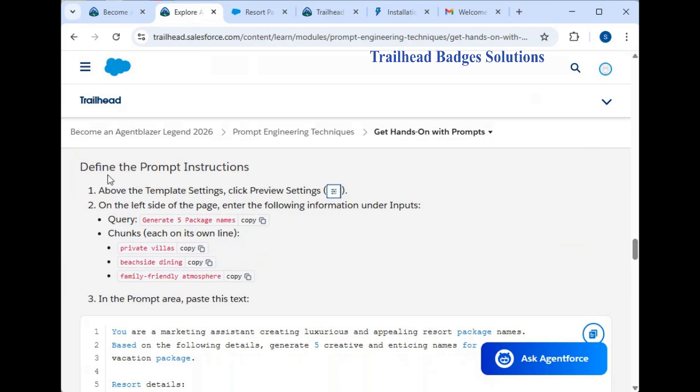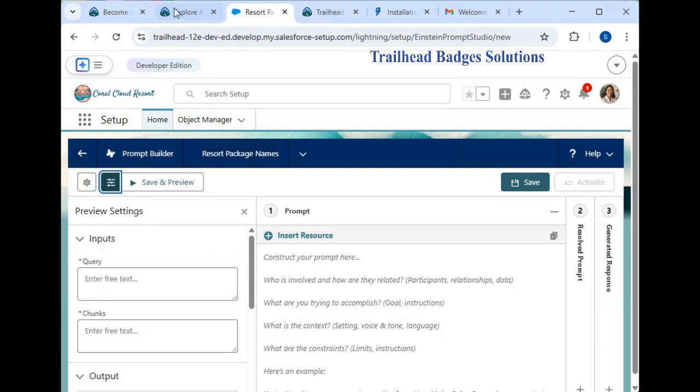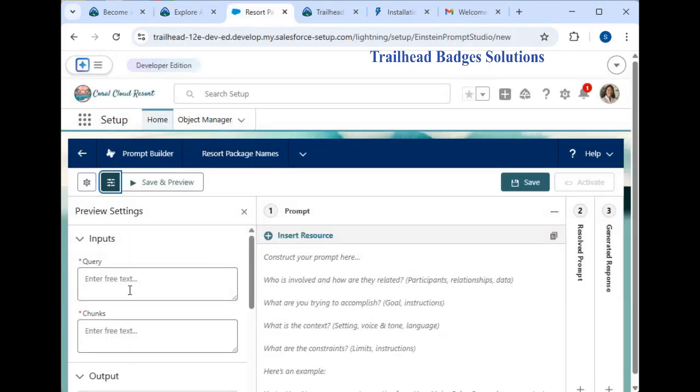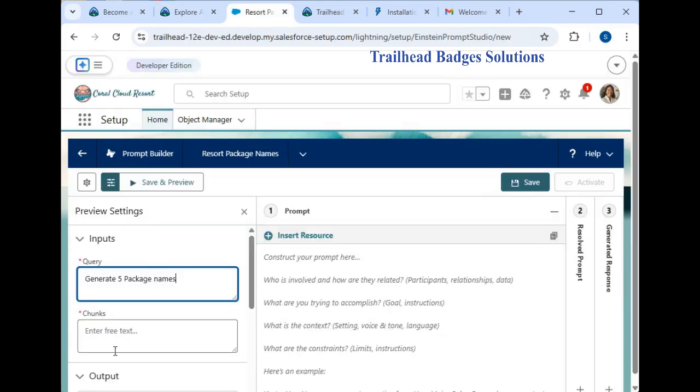So we need to define some prompt instructions by clicking on the preview settings. This is the query which we need to pass to this prompt, and these are the chunks we need to pass in the chunk field.